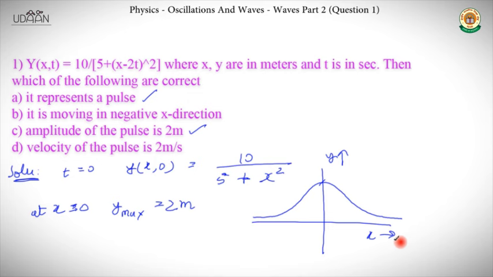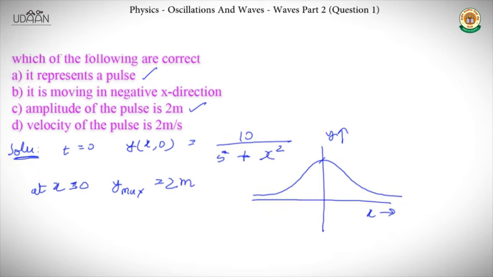So what is the essential condition for this expression to be representing a pulse? First, you can check that it is not tending to infinity as x and t go on, so it has to have finite energy. And the second one is that its form should not change. The form should be the same. As time increases, this pulse will be moving to the right because omega and k have opposite signs, the coefficients of x and t. The form is kx minus omega t, they have opposite signs. So it is moving in positive x direction, so option B is wrong.